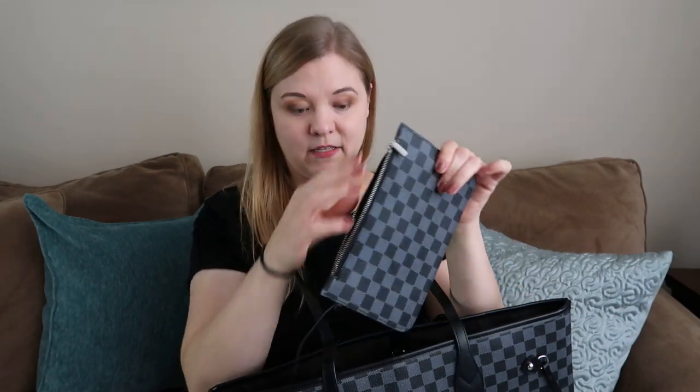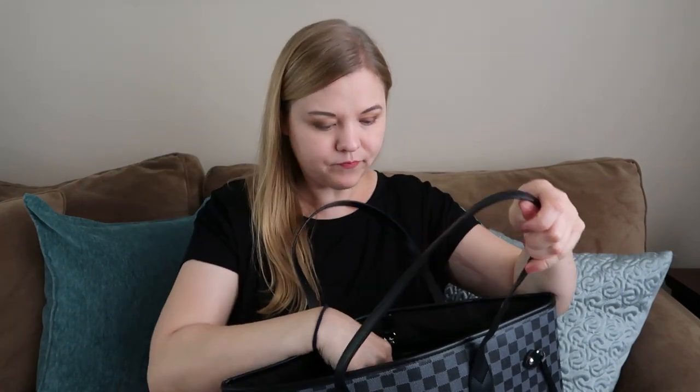It comes with a little inner pouch, just like the real version. The zipper is very nice and the pouch clips inside or can be removed. Inside there's a zipper pocket on one side and two pouch pockets on the other. There's no zip top, just like the real designer version, but it has a little clip to hold it in place and small straps on either end that are more aesthetic than functional.